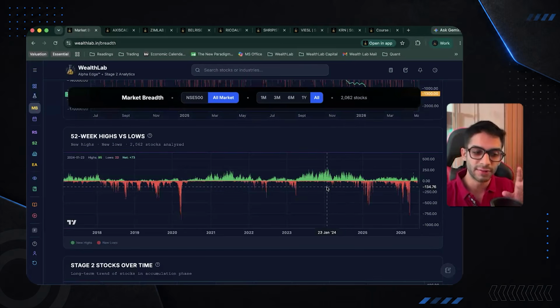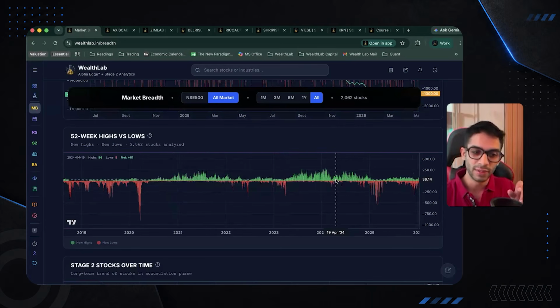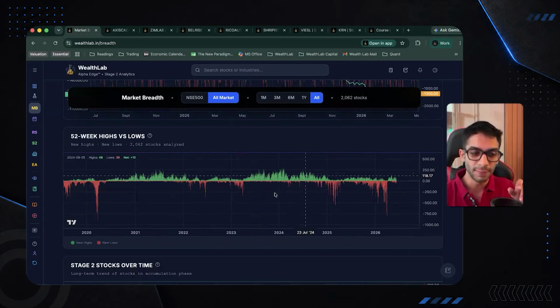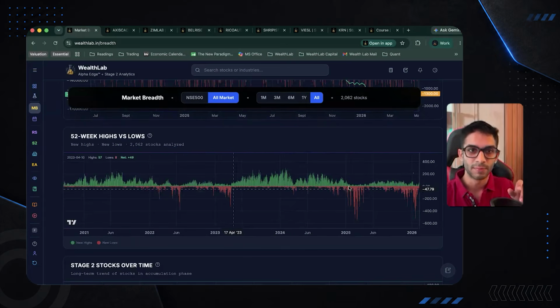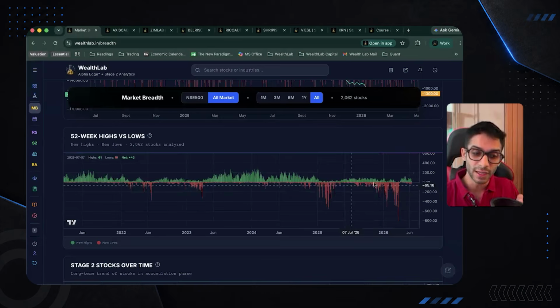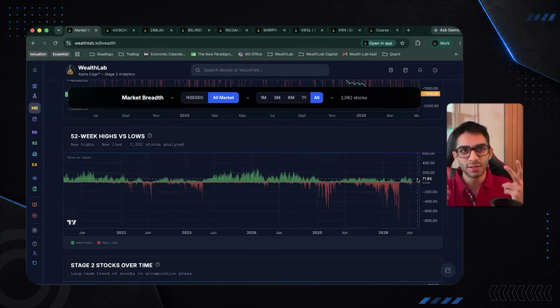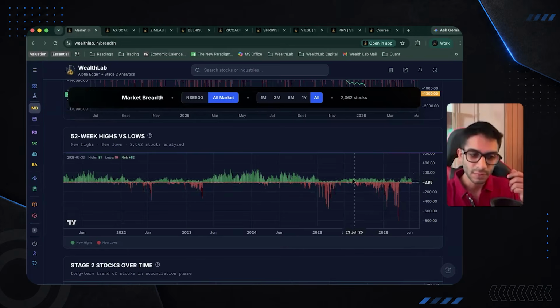Now, at the same time, if you look at 52-week highs or lows, during this time there were so many highs, and there were not any red bars over here. But when we look at 2025, 2026, you will see the reverse. There are so many red bars, but there is no height in the green bars. Now, there can be two types of environments for traders. There can be a hard penny environment, which is a tough environment, tough to make money, and there can be an easy money environment, where it's easier to make money. So this is definitely not an easy money environment, since we are seeing very few green bars.